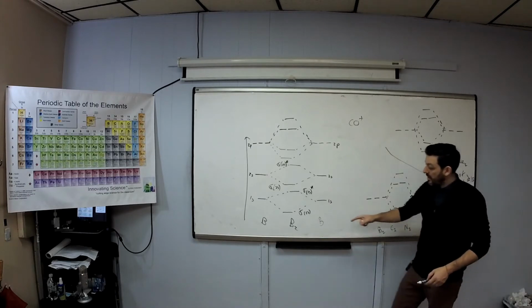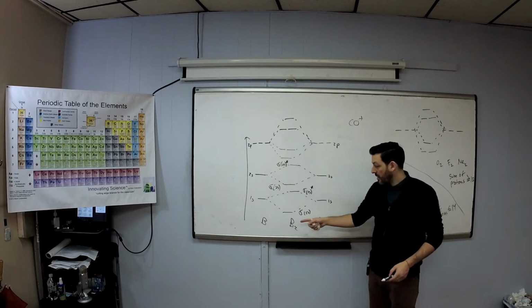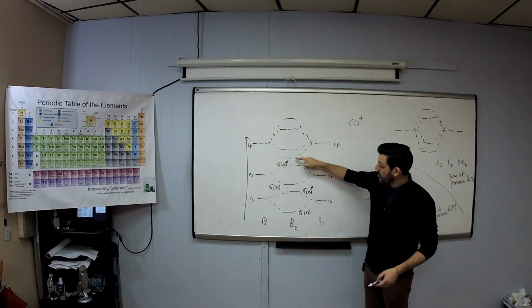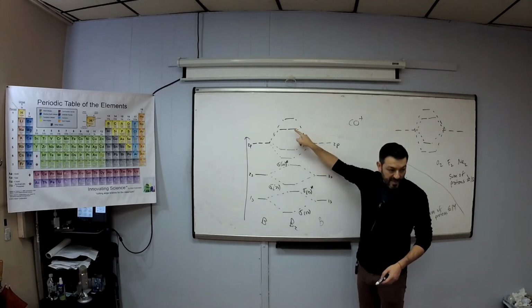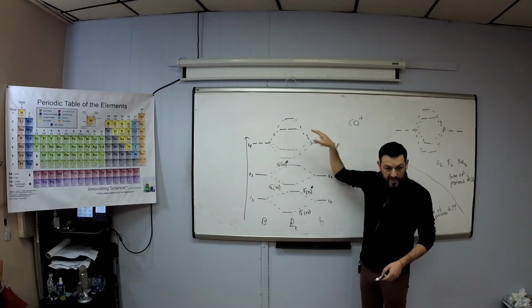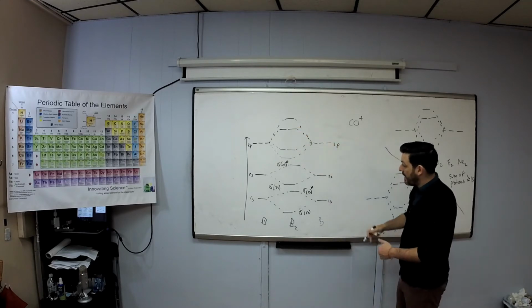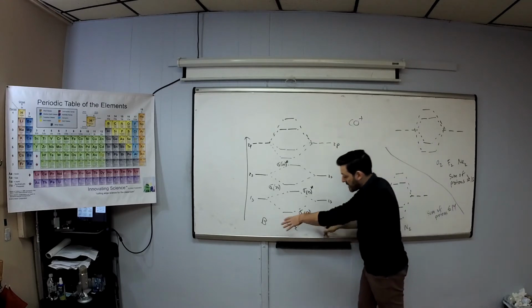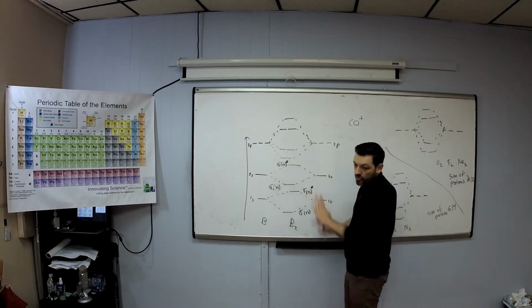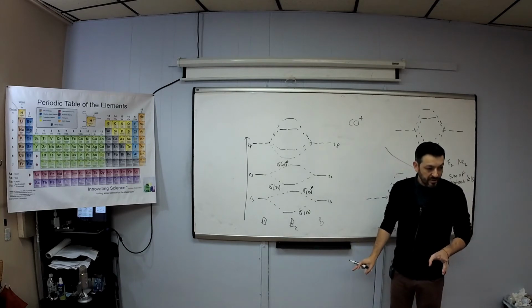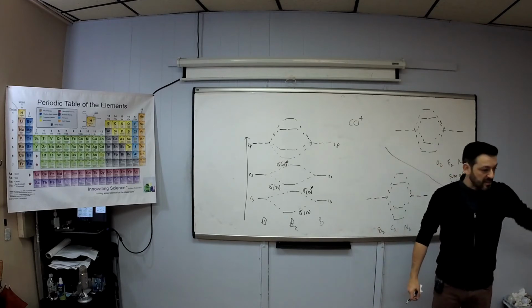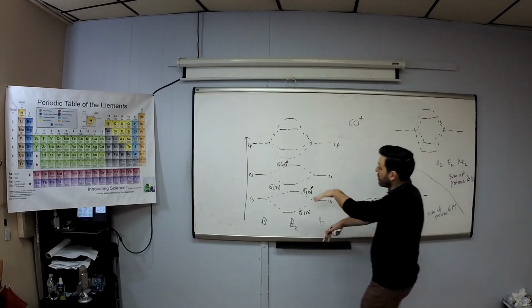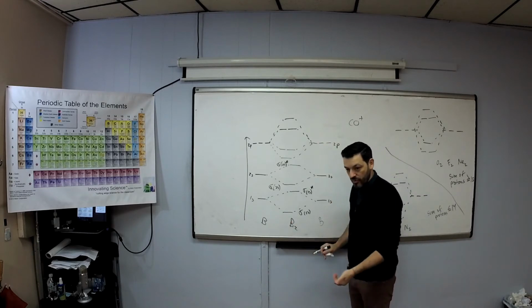So, I'm doing boron-boron. The distribution is 2p sigma, 2p pi, another 2p pi, 2p pi star, 2p pi star, 2p sigma star, because you see this is made out of 2p orbitals. It doesn't matter how many electrons I have in the system. This is still going to be drawn. Doesn't matter how many electrons. So this is going to be true for B2 or B2 plus or B2 minus. It doesn't matter. But once you draw the orbitals, then you fill in the electrons.